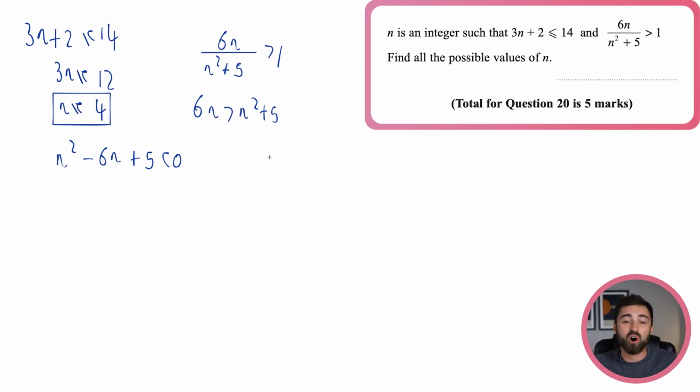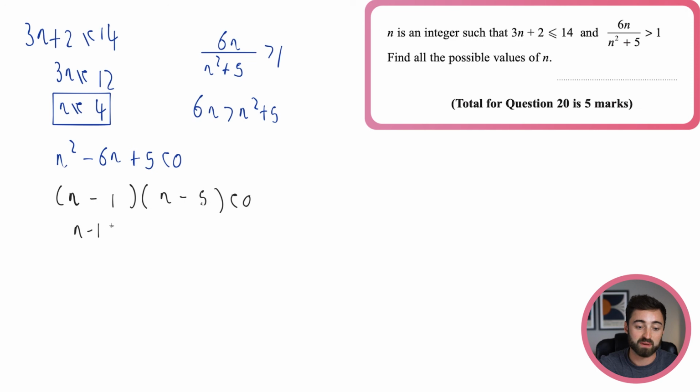Let me show you how not to do this, okay? How not to do this is the following. Let's factorize this thing. This is what we do with quadratics, right? So what would I get? If I had -1 and -5, that would work. So -1, -5, and then this thing should be less than 0. Therefore, n minus 1 is less than 0, or n minus 5 is less than 0. So n is less than 1, and n is less than 5. Sweet.